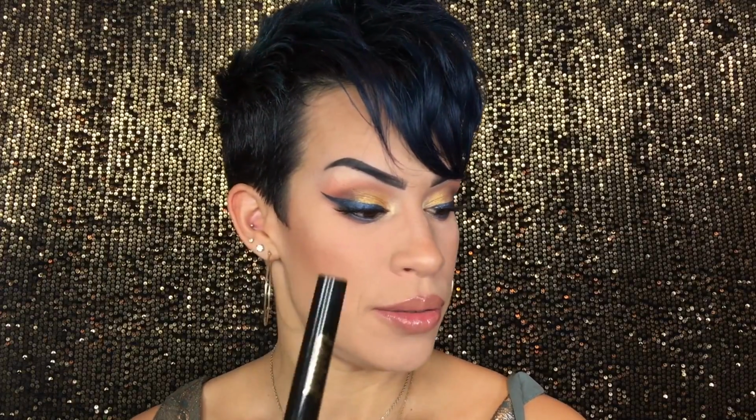Lash mascara, as an FYI, this came in my BoxyCharm for December. It's the Tarte Lash Paint. This is bomb. This is the best. My lashes look like lashes after one coat. So if you got this, whip it out and use it. And I think that's it. My lashes are the House of Lashes Iconic Minis. That is it. So if you like this look, oh, I forgot the main thing.